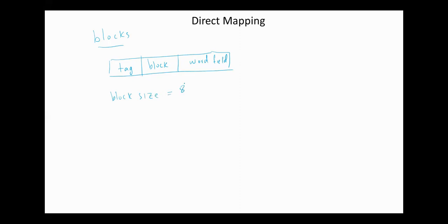In some systems, the data is stored in the cache in blocks. In this case, the index field is divided into two parts, the block field and the word field. In our example, if we choose the block size 8, then we have 512 over 8, which is 64 blocks. So we need 6 bits to address any block and the remaining 3 bits for the word field. The tag field stored within the cache is common to all words of the same block.